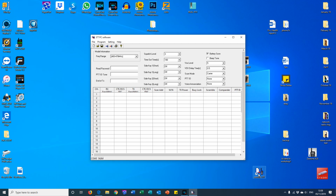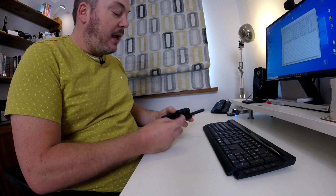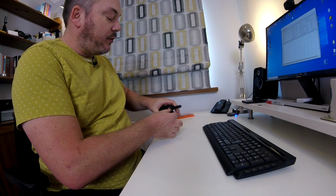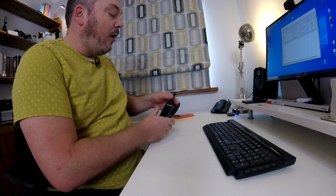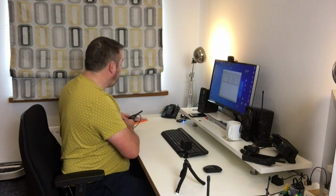Okay, so the first thing we need to do is to load up the software. So let's load up the Zastone V77 software. Okay, so the second thing we need to do is to get the radio itself connected. So by doing that, make sure the radio is turned off. The USB lead is already plugged into the computer, so that's ready to go. We're then going to get the plug, make sure it's the right way around, push it in as far as it will go, switch it on, and often you have to make sure the volume's on full for these to work.